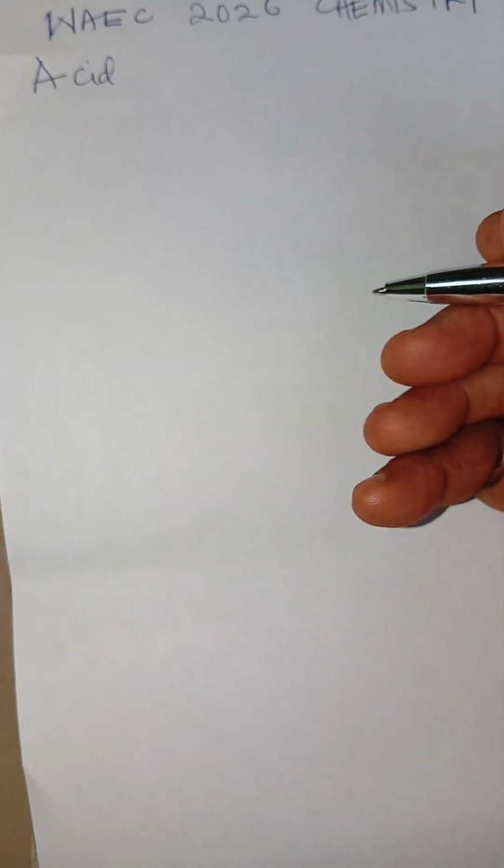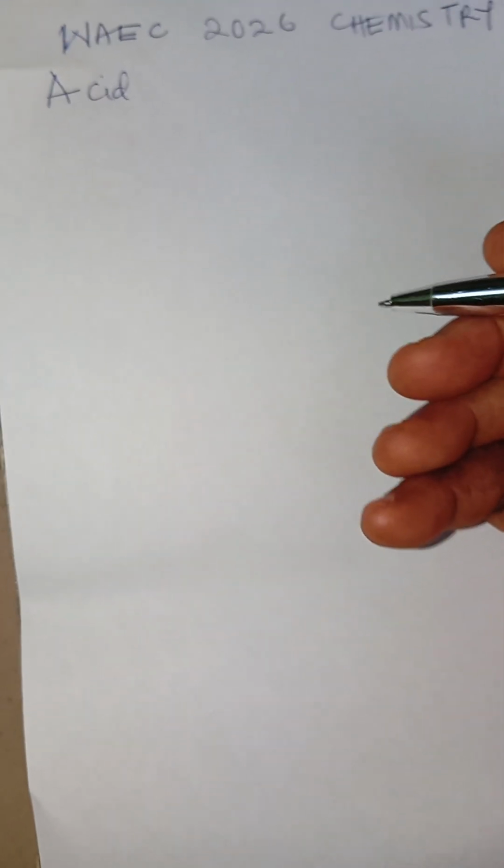Now, in this video, we'll be looking at how to get the theoretical value of our endpoint that will guide us on what our practical value will be when we do the practical. Okay, so this is just a guide to see the range of the endpoint for the 2026 WAEC chemistry practical. So teachers, please take note.